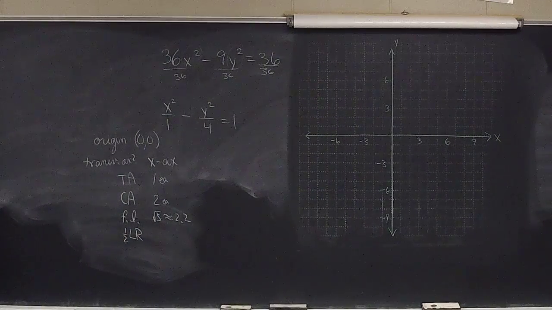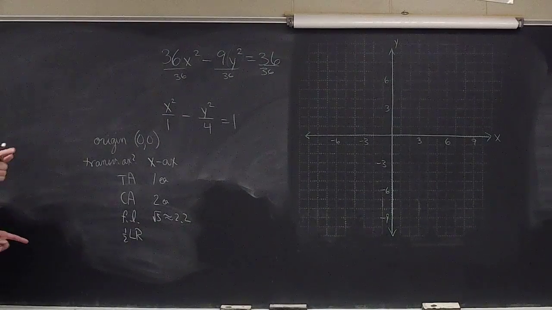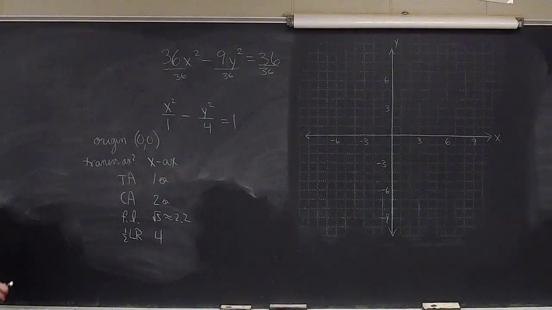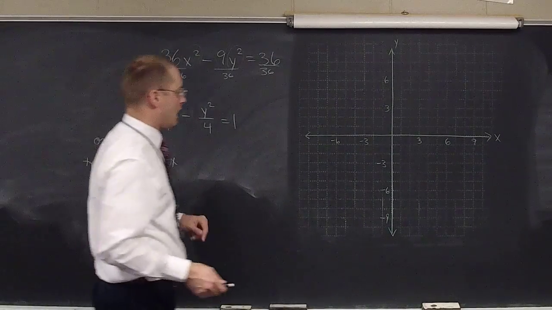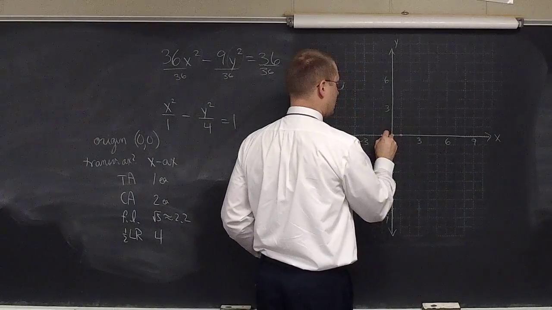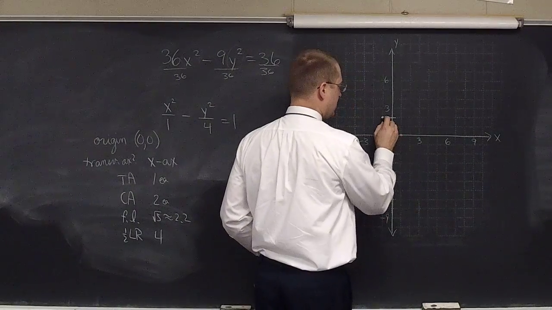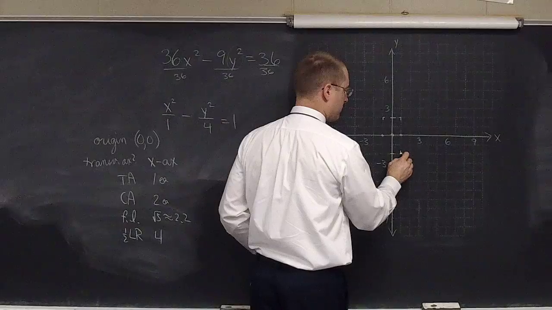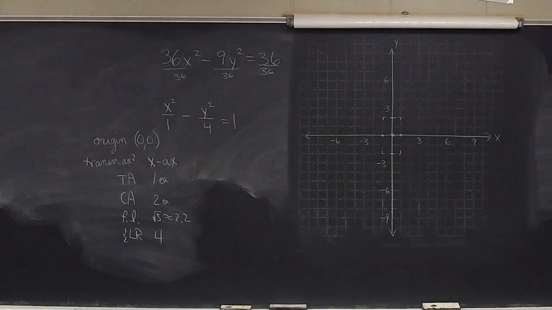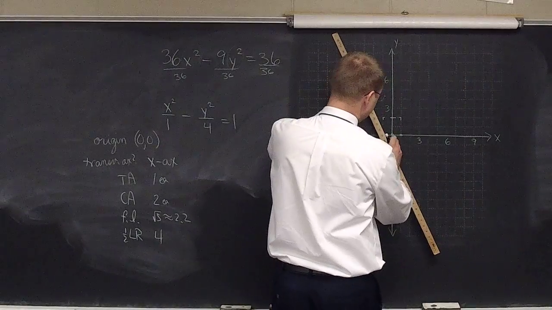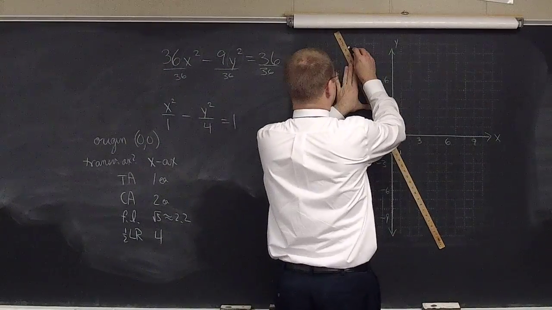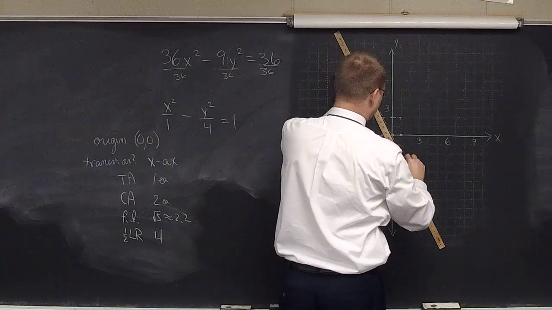And then the focal chords, the latera recta. We want to know how big is each half of the latera recta, and we get what here, Quentin? 4, which is pretty long. Okay, so we're going to have a pretty flat hyperbola here. Starting at 0, 0, along the x-axis, we'll go 1 in each direction. We'll go up and down 2 to get the corners of the fundamental rectangle here. Straight edge, very helpful. Make sure you have one of those ready to go, both for the quiz coming up later this hour, and certainly for the test coming up in a couple more lessons.